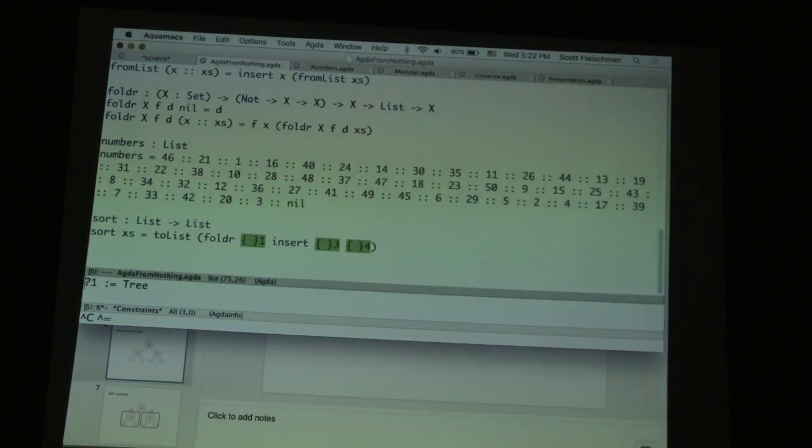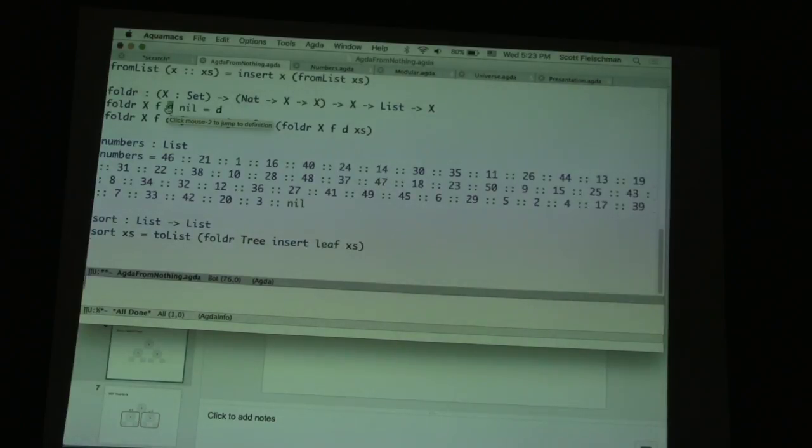If you do Control-C, Control equals, that will say, look at your constraints. Since this is dependent and I have filled in what this is, it knows that this is nat to tree, so it infers. You can't infer general stuff, but it infers a lot of the common things. So it can infer that this x is really of type tree. So that's what it's saying. 1 has to be tree. So it can fill it in for you. And then over here, we're going to give it the default value of leaf, right? And then the x's is what we're going to fill in there. So now we've created a generic fold R, which we'll use later.